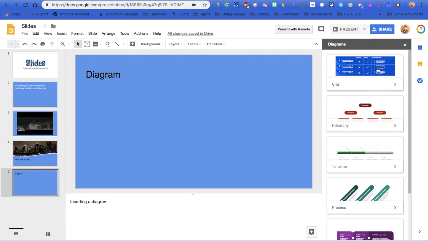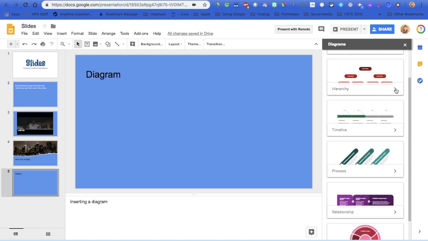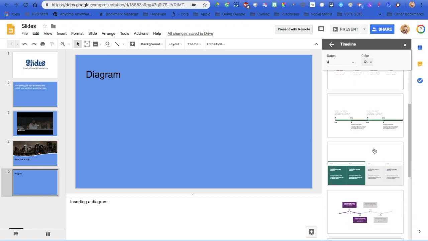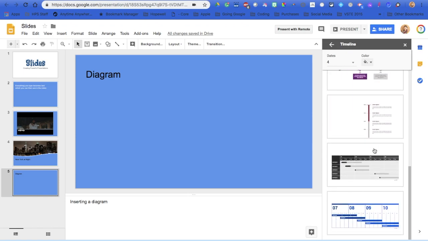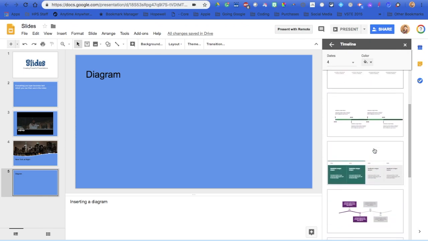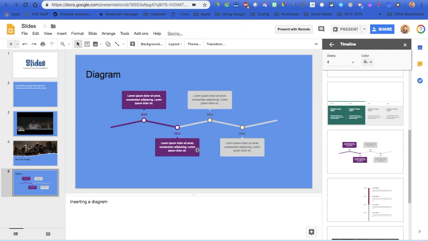The diagram becomes transparent, and then you can edit the features of it to fit whatever data you're trying to convey to your audience. So for this one, I'm actually going to use the timeline feature. You'll notice these bars, they give you some options for what that can look like here. So I'm going to choose this one.